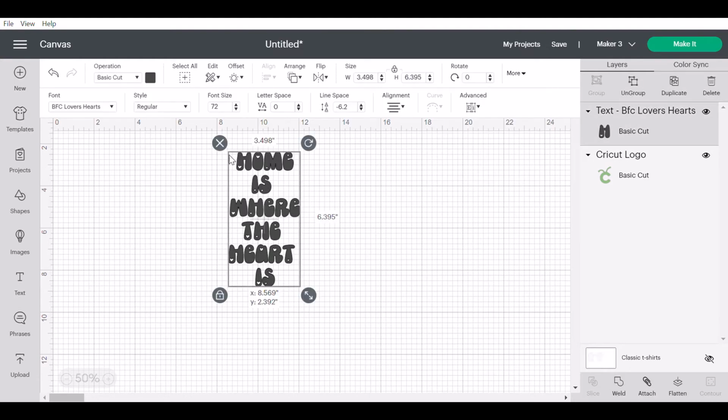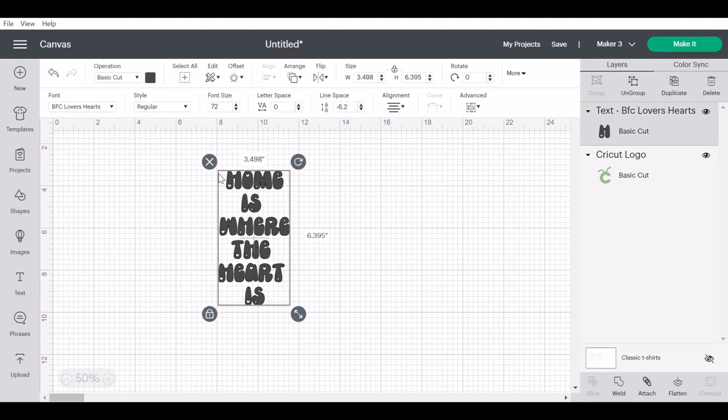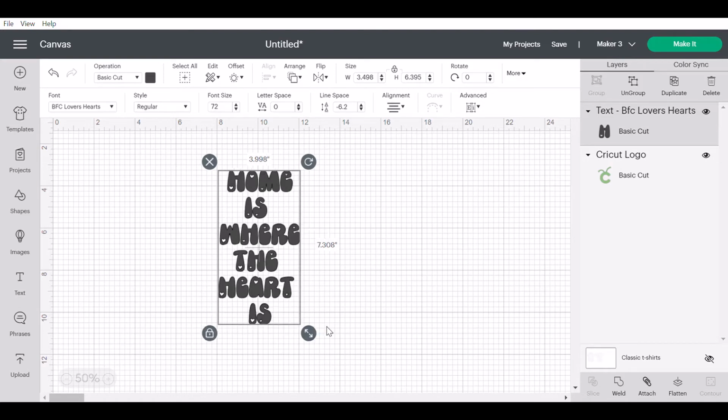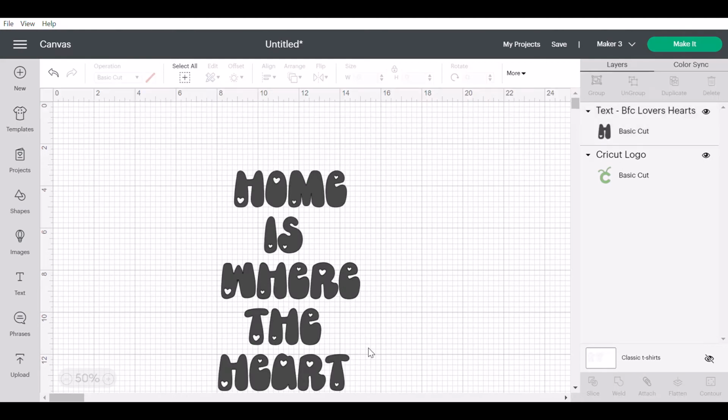So that's how that works. So you've got your font, you've got your style, which is regular. Let's click into that. Yeah, that's not giving you another option. There might be times where you can make a font italic or bold. And then the font sizing, you can arrow that up and down as well, or you can just grab your arrow in the corner and change and move it.